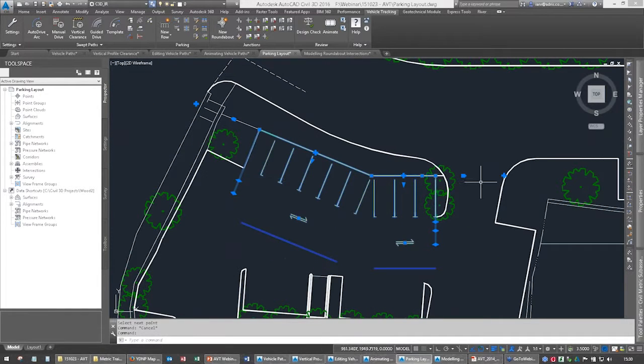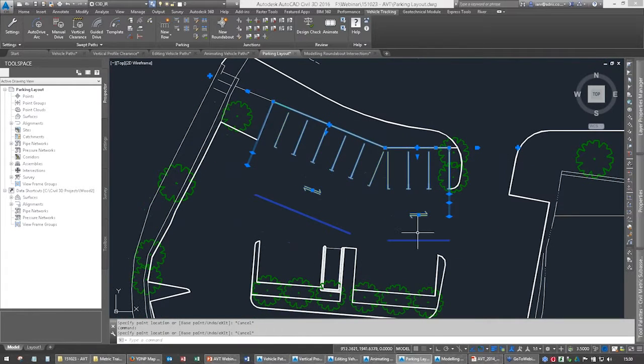Got loads of grips. So these grips here allow you to add more vertices. These grips here allow you to extend the row, so you can carry on a bit further along if you want. It'll just extend the row regardless of where you are, whereas adding vertices will allow you to bend it around corners, etc. These allow you to change the vertexes, so you can change where it's selecting here, or we can add in additional vertexes, so it'll do weird stuff like that in there. The arrow one here will create a curve, so if you've got a curved area, then you can add a curve in there, which is quite nice.